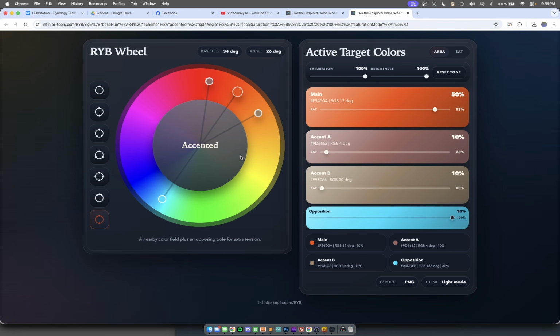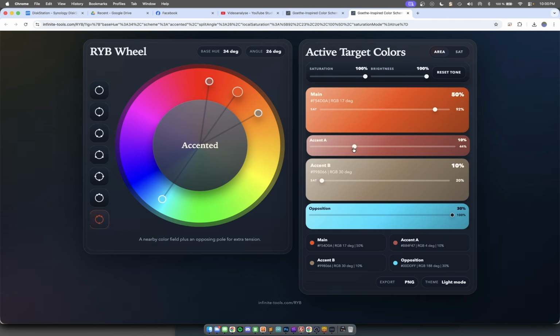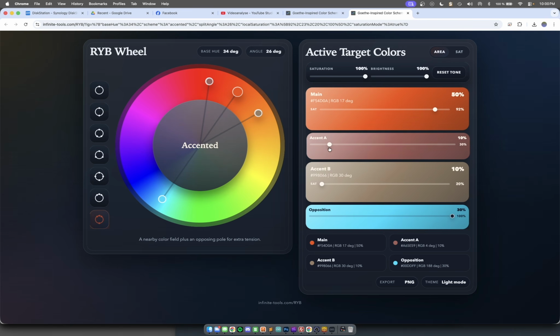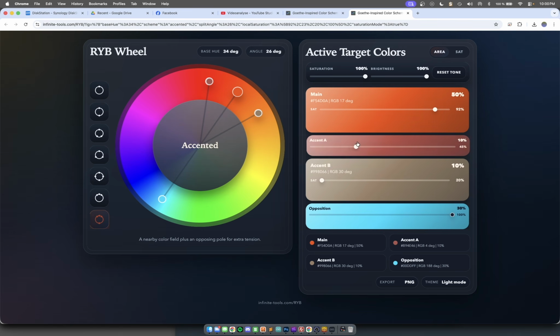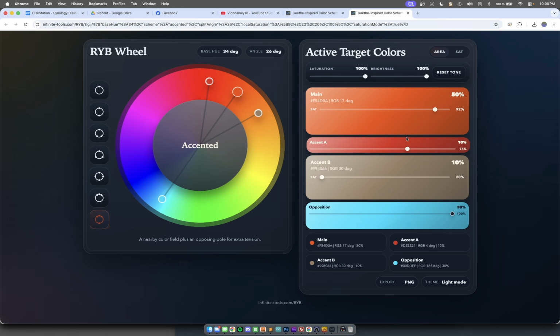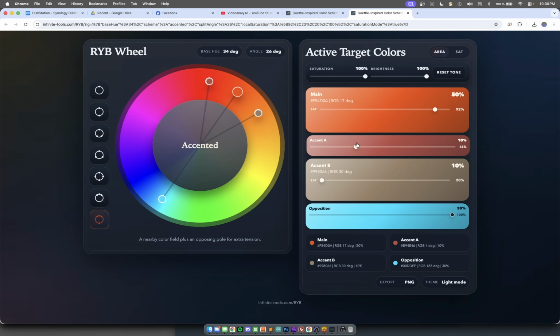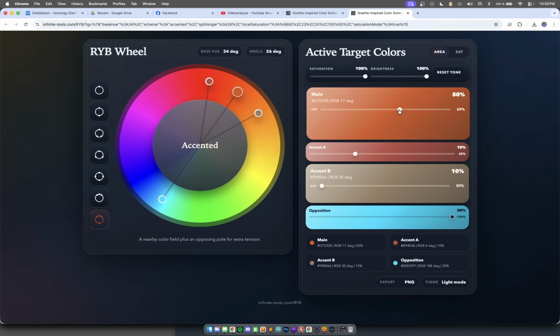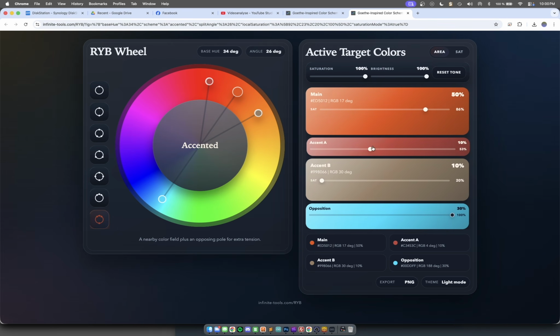In this version that we've built, you can see the weight of each color, and each color has a saturation slider. So if I, for example, take the accent A and make it more saturated, it will take less space because it's less saturated. So each color has its own saturation, and you can just adjust this.